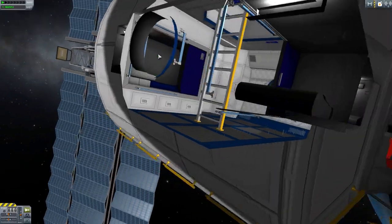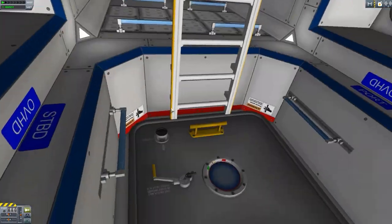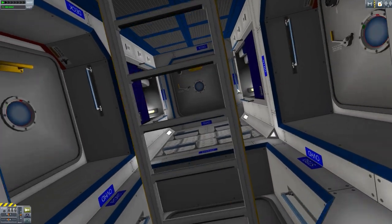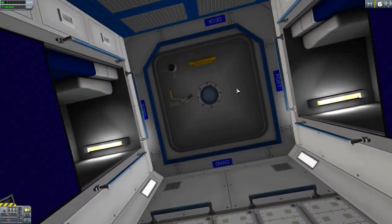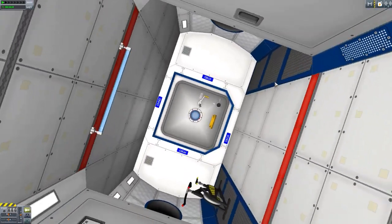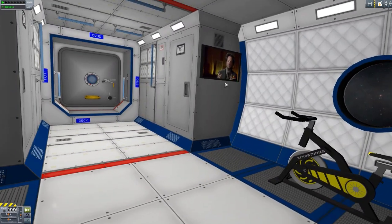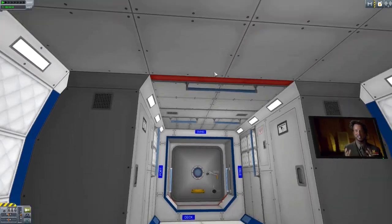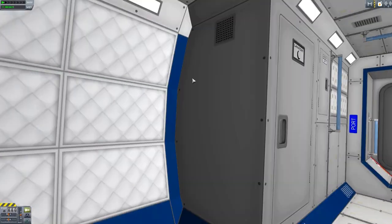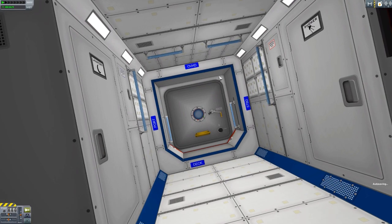We may have to go outside for the last module, and there it is — just yet another habitat module with different attachment points, a beautiful little design. There are a lot of cool station parts yet to be made. The mod maker is hoping to add in things like medical bays, different size gyms, more different sizes of habitat modules, and aeroponics modules — just all sorts of cool parts. I really love the look and feel of these things and can't wait to explore more modules as development moves forward.